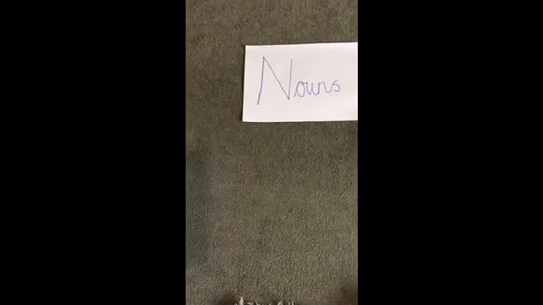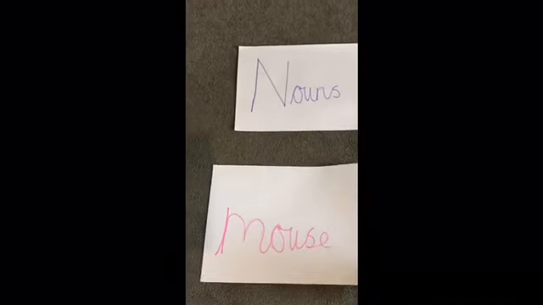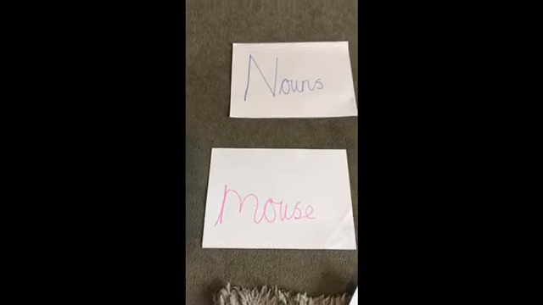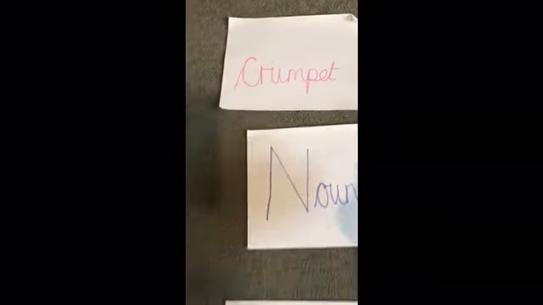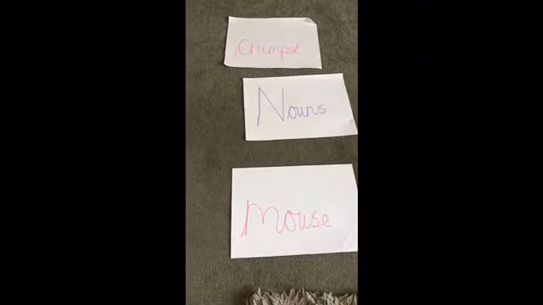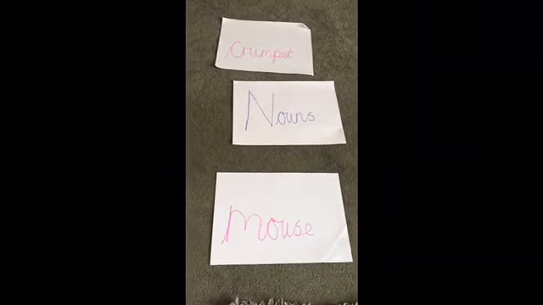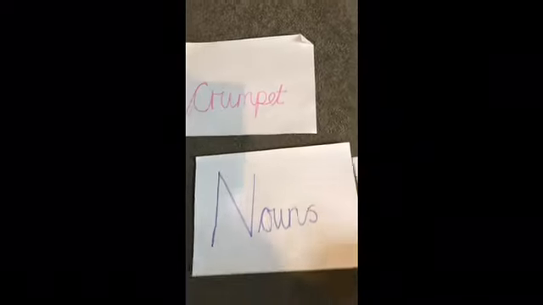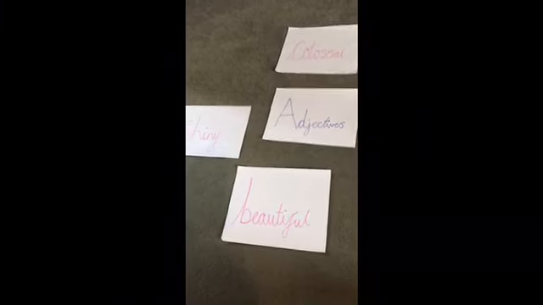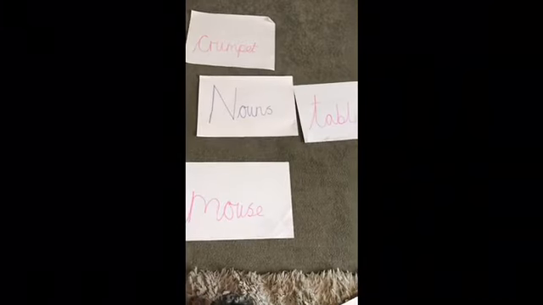Thinking about nouns that are the name of things, I have got a mouse, the name of an animal. If there was a mouse, you'd be able to touch a mouse. Another noun I've got is a crumpet, because Miss Palmer's liking crumpets at the minute. Another noun that you might have is a table. Okay, so we've got 3 nouns. Laid out on my floor at the minute, I've got my 3 adjectives and my 3 nouns.